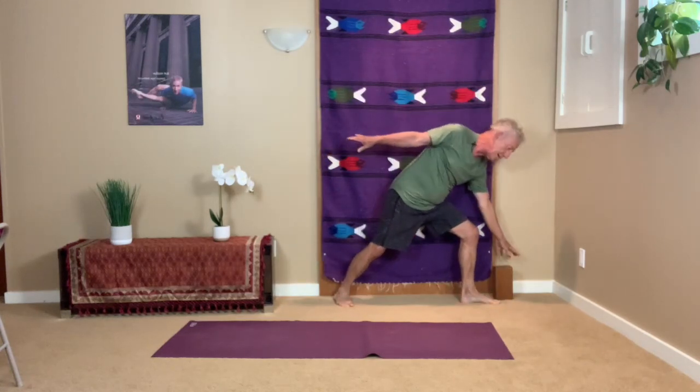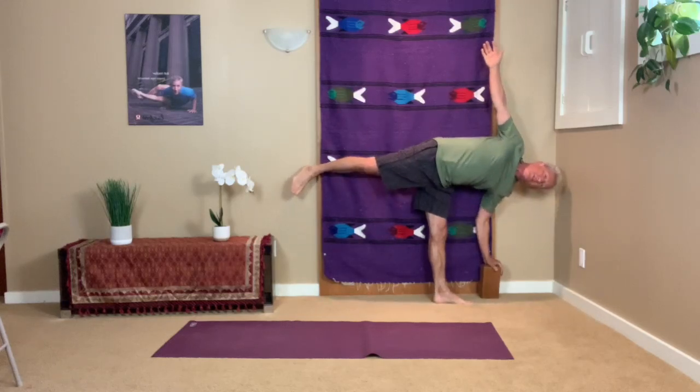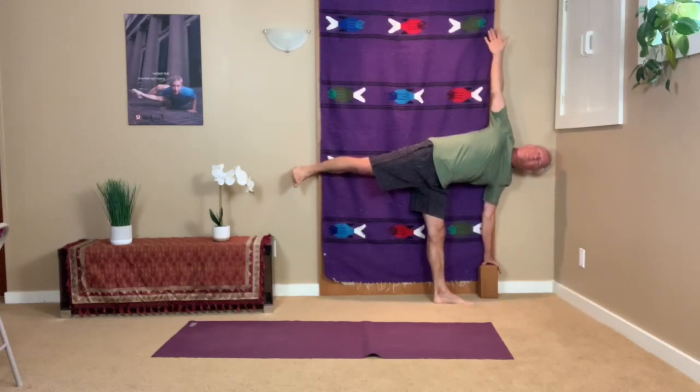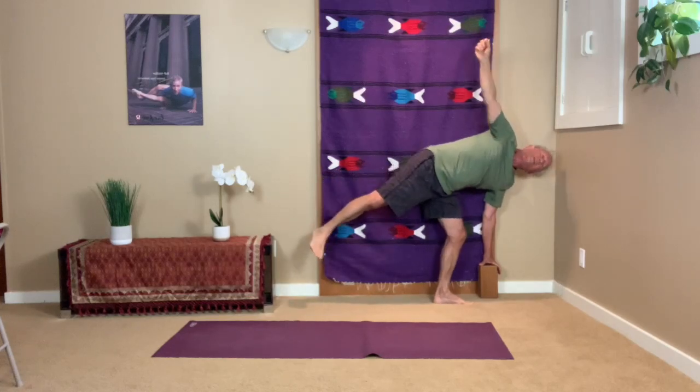So this time the right leg turns out, the left foot turns in, arms are up, bend the knee, bring the hand to the block, and step up into half moon on this side. I love this pose. Just enjoy it. The balance, the strength, the opening of the chest. It's a twist. We learned that last week in the last class. And then bend the knee and inhale and come up.